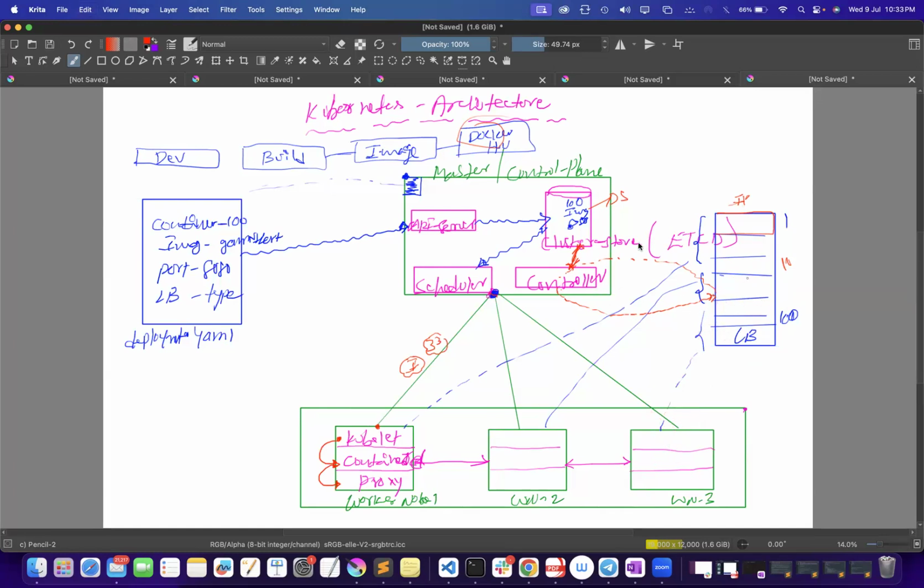Now it understands: I wanted the desired state of 100, but there are only 60. So the moment it understands, it will go to the scheduler saying, boss, the actual state is not matching the desired state. You need to take action. You need to jump in.